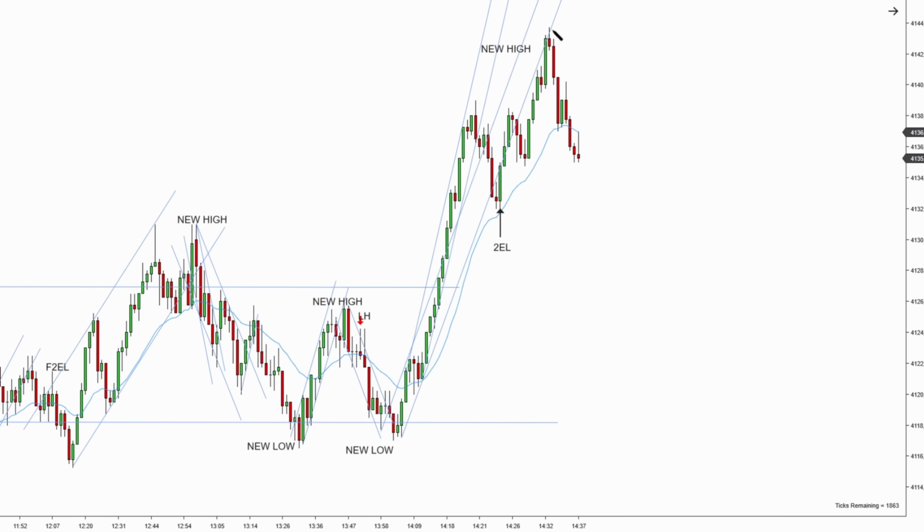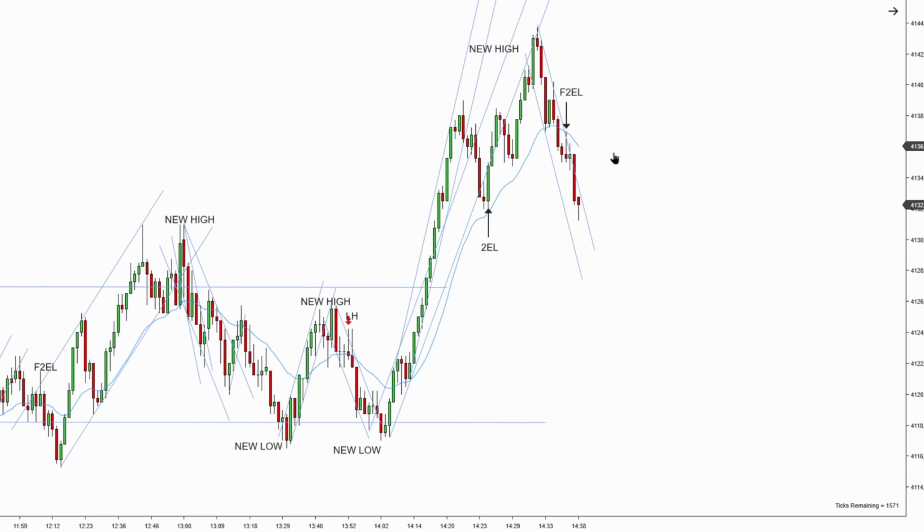And notice now you have a failed second entry long, which reverses the pattern, but it is not perfectly at the EMA. You know, there's quite a little gap here. I can only mark it aggressive. Had it closed much closer to the EMA, you could have considered it, but since it's quite low, and this was quite a steep uptrend, it's more aggressive.